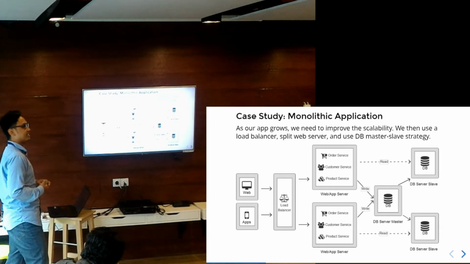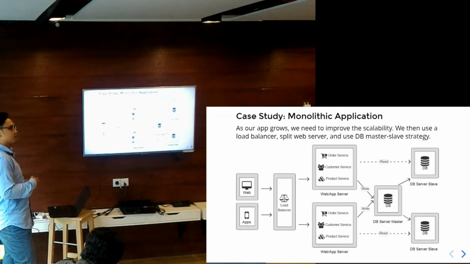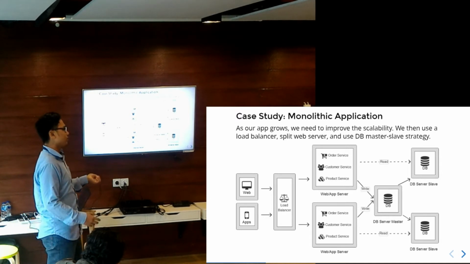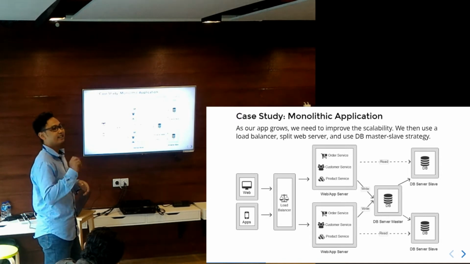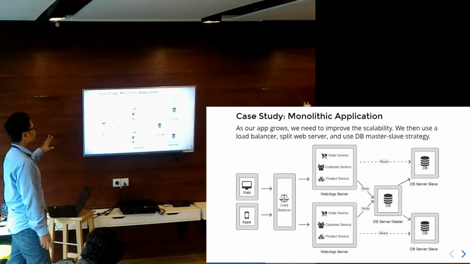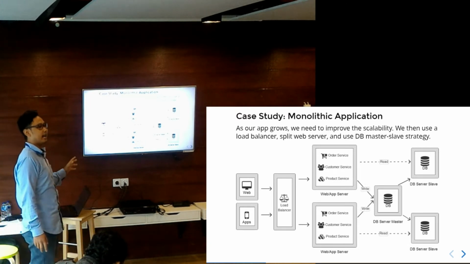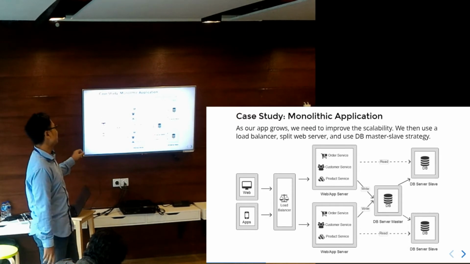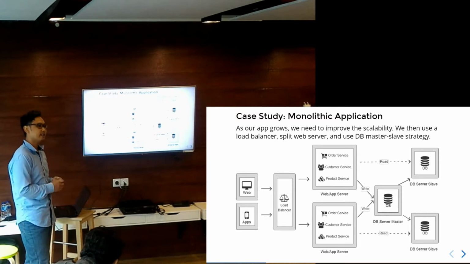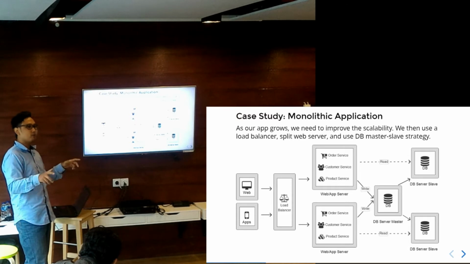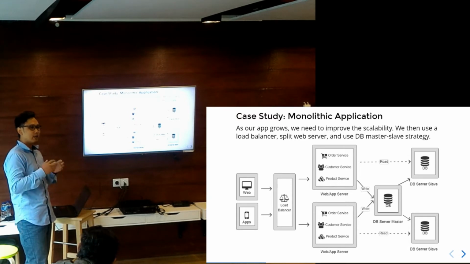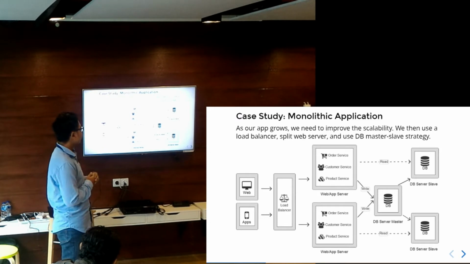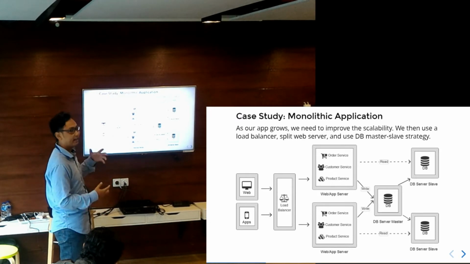So we can purchase another web server, or we can purchase a load balancer. Because we are rich, we can purchase 3 database servers, right? So this one is our first scaling strategy. We split up the web server into 2 web servers, right? And in the middle of the 2 web servers, we got a load balancer that will handle the traffic. And for the persistence, we got 3 databases, so we can replicate, right?